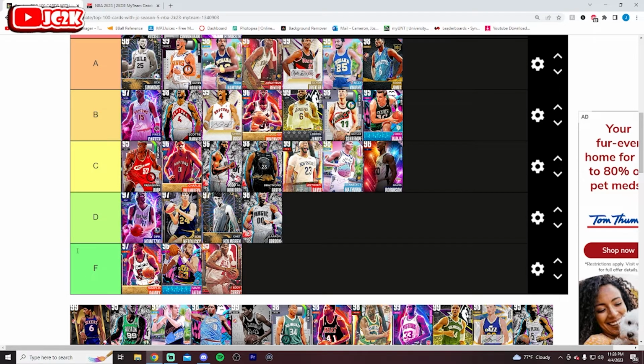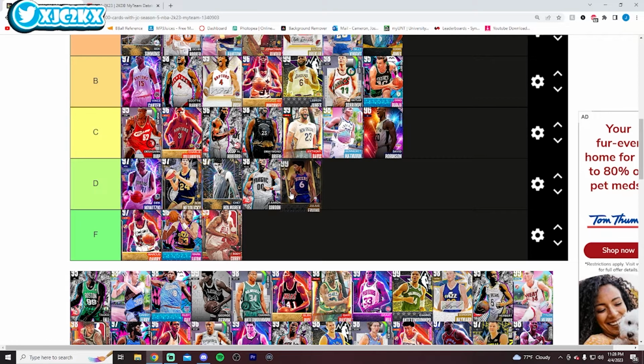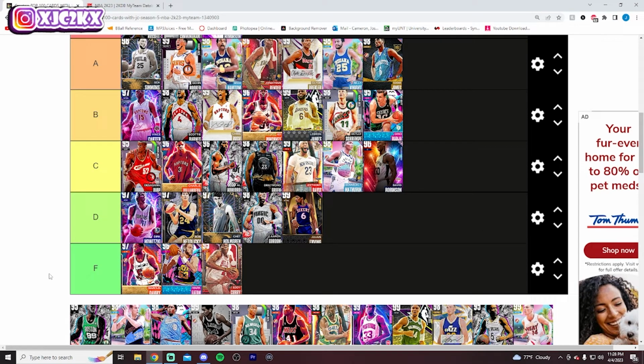What? I don't know what to do with Dr. J. I really don't. He was so good for his time, but I don't think he can go higher than D. No, he's D tier. I mean, is he even D? He is D. Yeah. He's still D. He's better than the guys in F. Yes, he is. I mean, I will say he is arguably C tier.